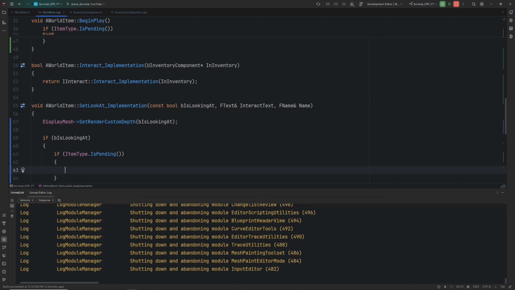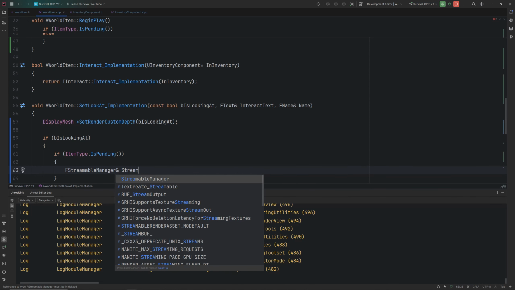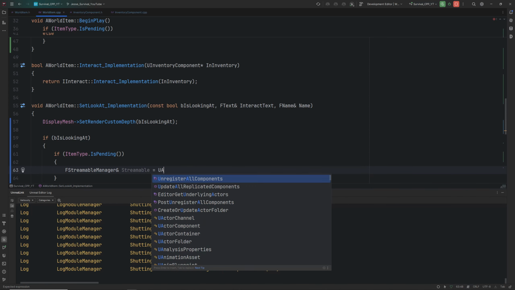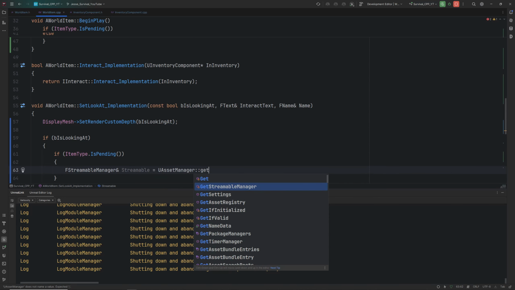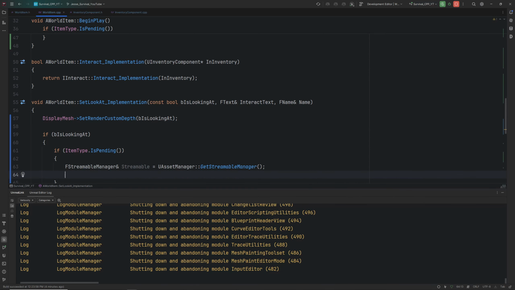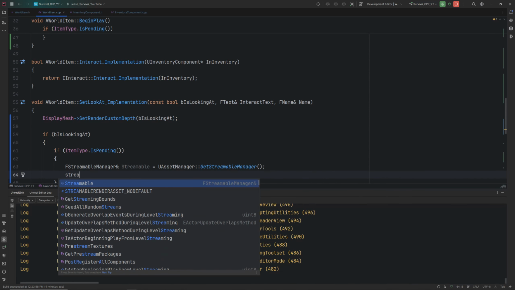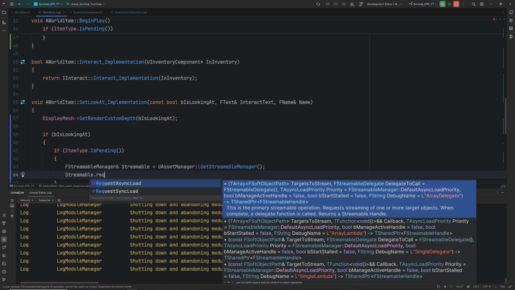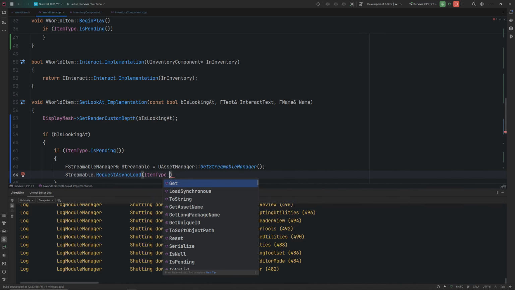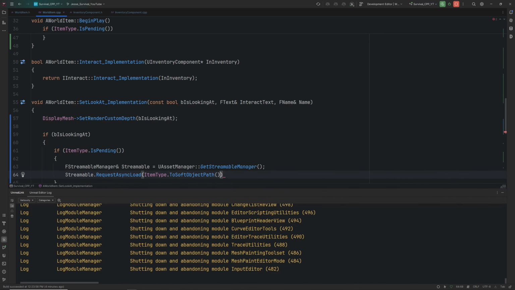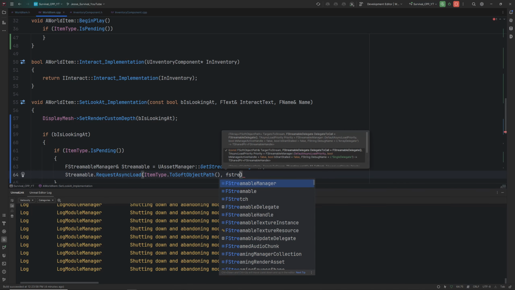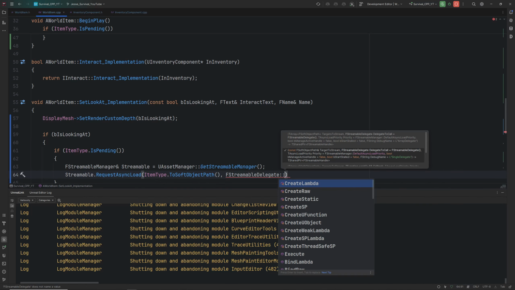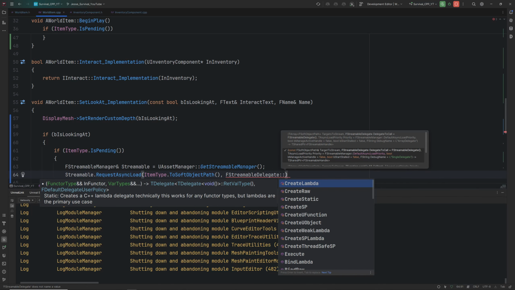To start out, we're going to go FStreamableManager, and I'm going to call this Streamable again. It's going to equal UAssetManager, and we're going to get streamable manager. Then we're going to come down here and Streamable dot RequestAsyncLoad, ItemType dot ToSoftObjectPath, comma, FStreamableDelegate. Now this delegate, we are going to create a lambda.